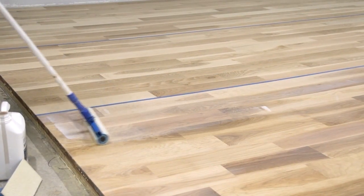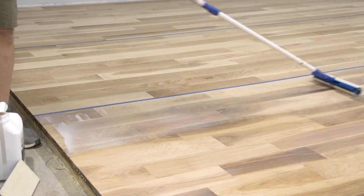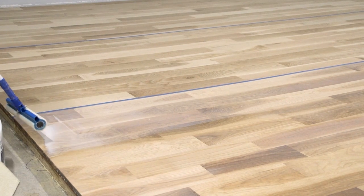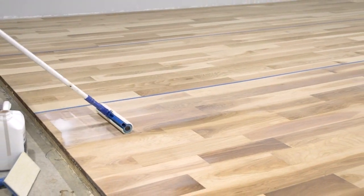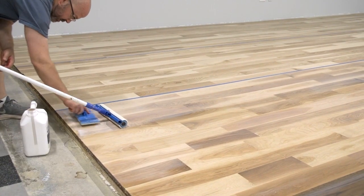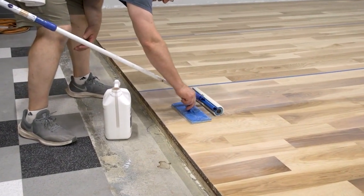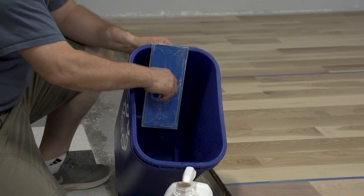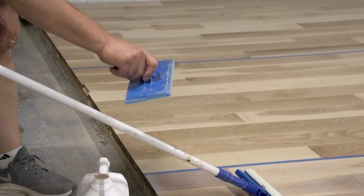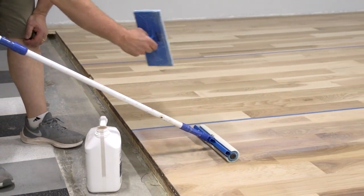Now, this is also not the place, usually if you've got a clear sealer and you're working your way out and you've got a little extra when you come to your stopping point, you might take this and just spread this out into the floor. I do not want to do that here because then I'm going to be doubling, tripling, quadrupling the amount of color in just that spot. So you can have something set up. Usually I like to use my cut-in pad and just a garbage can at the end. And you can soak up the extra, slough it off on the edge of the trash can, make sure it's your own trash can, and then pick up the extra like that.